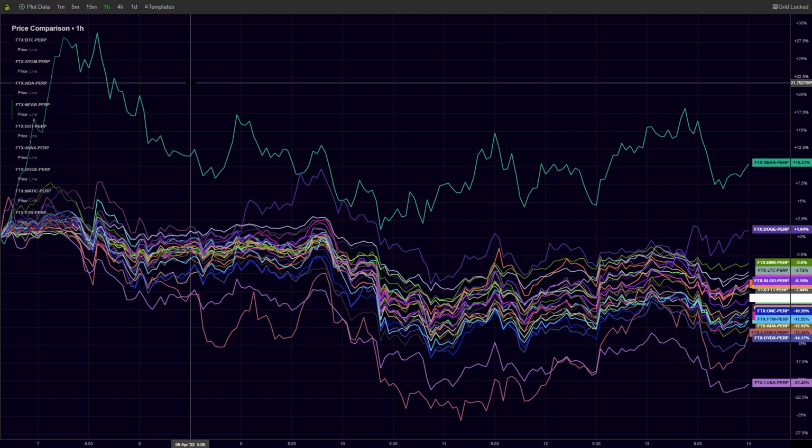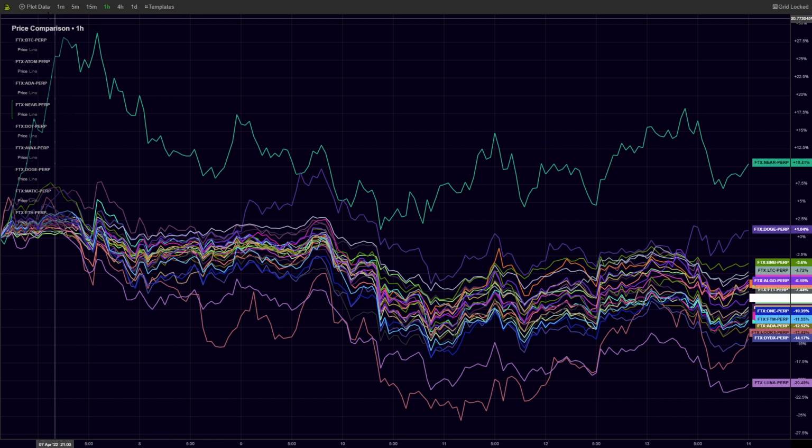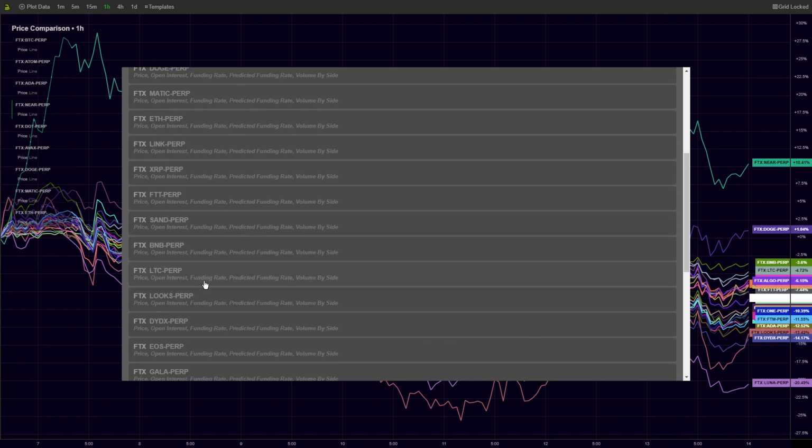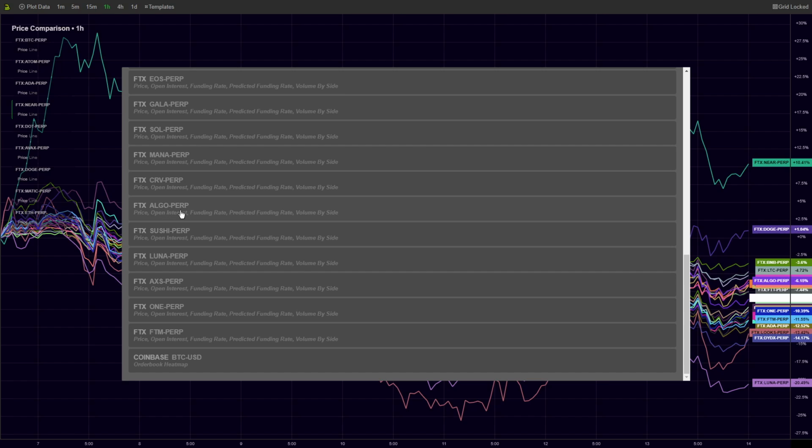I think it would make this kind of chart much easier to build, because right now if you want to build from scratch, you have to go in, you have to click, okay, I want to add this, I want to scroll down to the data set. What was the last data set I added? Oh, it was algo. Okay, sushi.